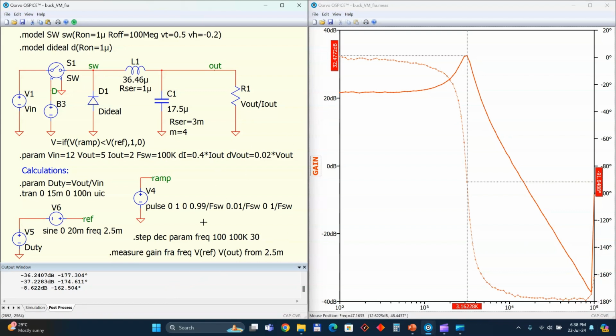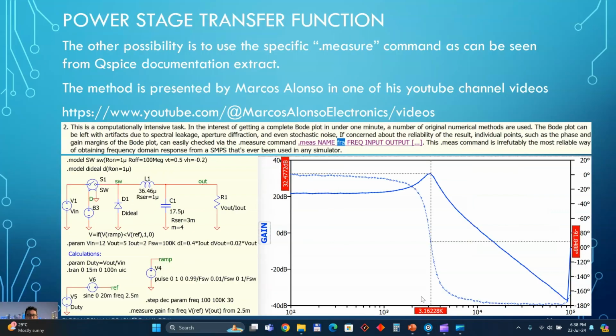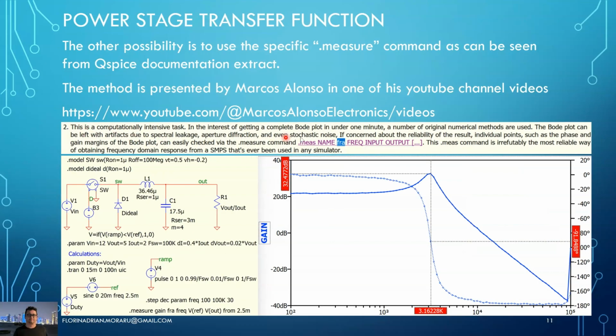So this takes a bit more time, but as you'll find in the documentation in QSpice, this seems to be the most reliable way to get the frequency domain response of a power supply. So we have points everywhere. Every point here is just a simulation.